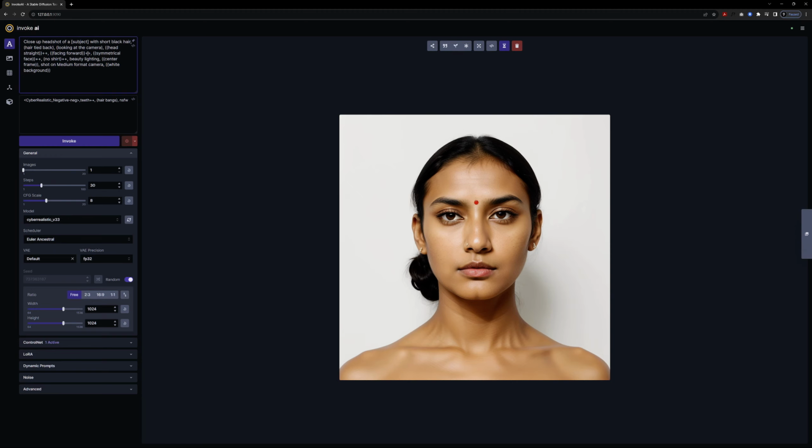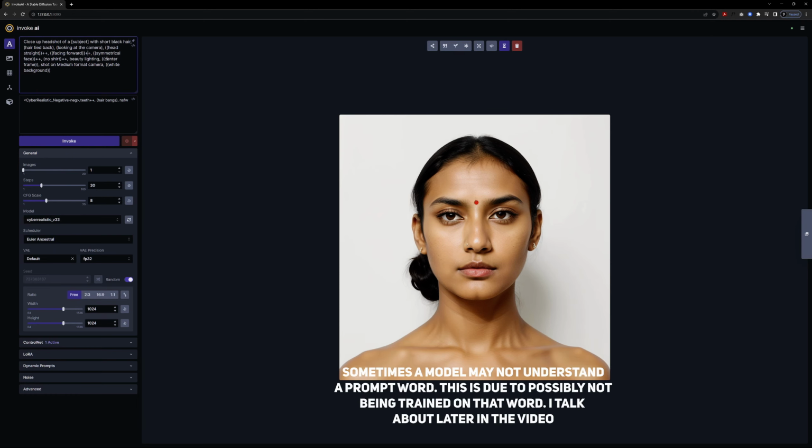The plus obviously means, I believe it means specifically 1.2. Have to look in the documentation, but it's giving weight to that prompt. So this is emphasizing more. It says not only pay attention, really pay attention to this and make sure it's in it. So you'll see here I have looking at the camera, I have head straight, I have facing forward, symmetrical face, which doesn't always happen. I have no shirt.